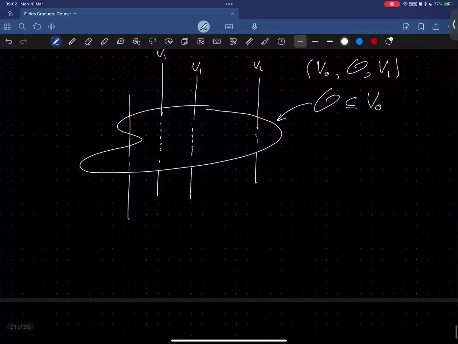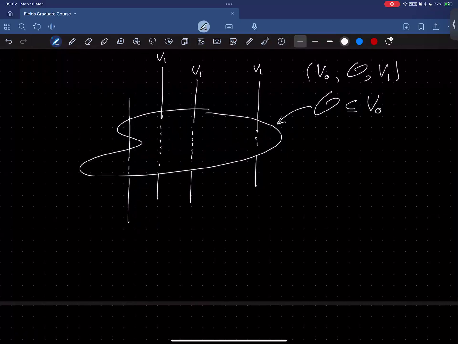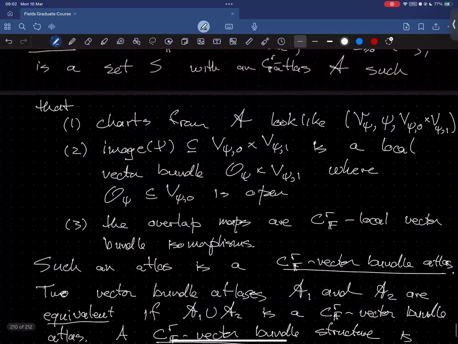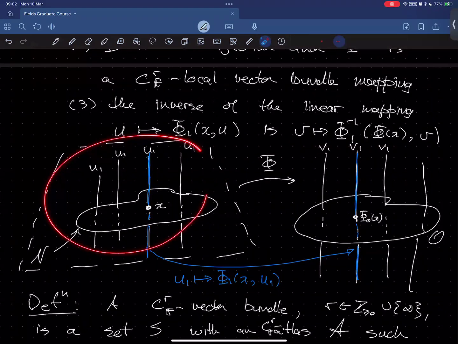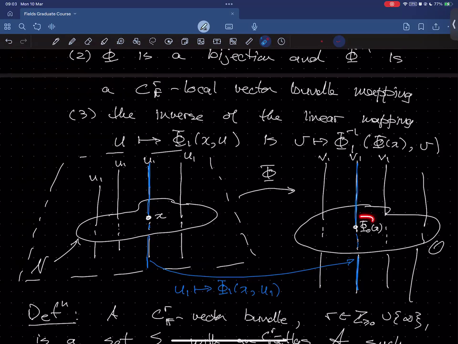And then we talked about local vector bundle maps. So they're maps between two local vector bundles, and I'm not going to redraw the picture. I have a local vector bundle here and a local vector bundle here. The idea of a local vector bundle map, which I denote by phi, is that there's a map phi 0 which maps a point x to phi 0 of x. So each point here gets mapped to a point in the image local vector bundle. Then, if I take the vector space attached to a point here and the vector space attached to a point there, the local vector bundle map assigns a continuous linear mapping from this vector space into this vector space. So that's what a local vector bundle mapping is.